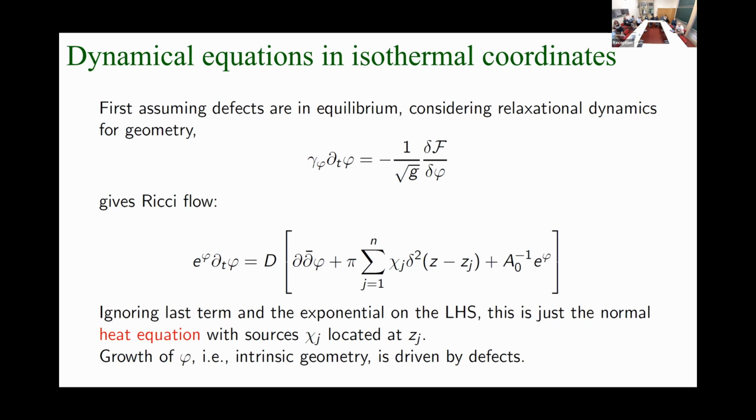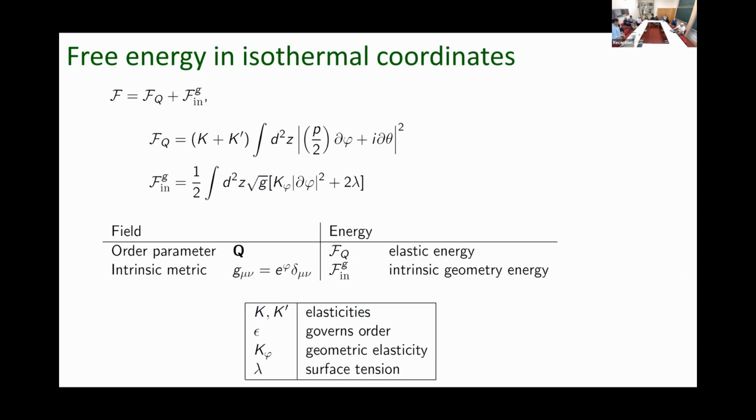And so it's just like having the last term there, this A naught minus one. What's A naught? It's like lambda, but inversely. If you go back to the previous slide, lambda was proportional to lambda. Basically it's the square root of g times 2 lambda term. That's where it comes from. But you get rid of the square root of g. Exactly. So it's basically coming from the lambda term.